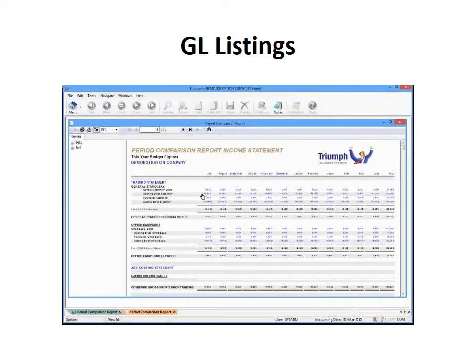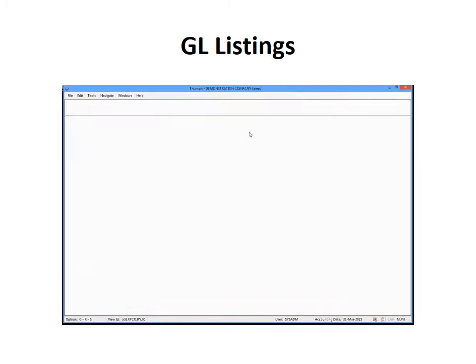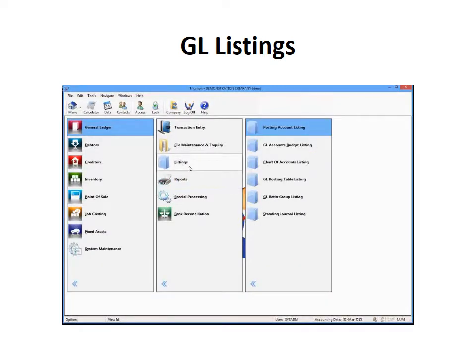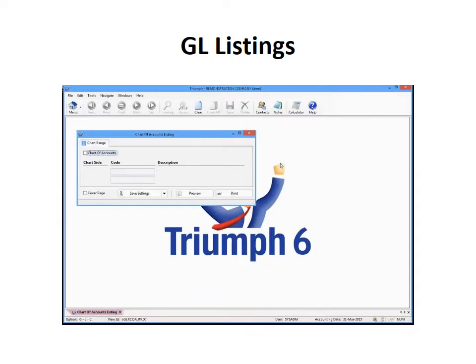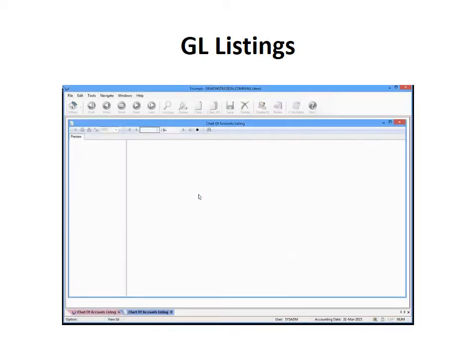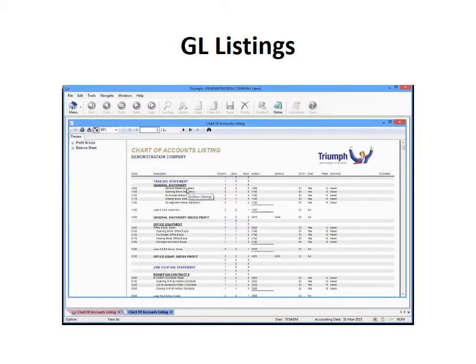We'll actually see this is giving us a budget by each period, so sometimes that's an easier way to see the budget we're getting reported through. So it gives you a couple of options there on how to list out your budgets. I'll just go back into the listings again. Carrying on down that list, chart of accounts listing. This was one just coming through and choosing it by chart of accounts, but we'll run this up and have a look at it.